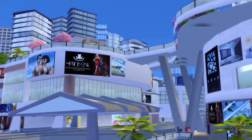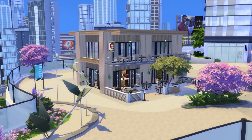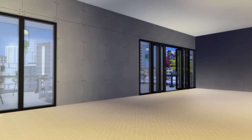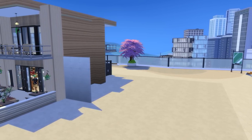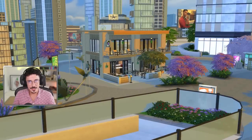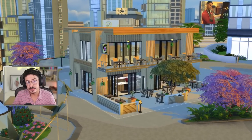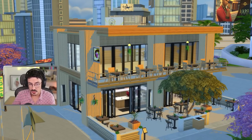Hello my darlings, and welcome back to Sand by Shuno. We are back in the arts quarter at Skywalk Square. We will be furnishing the upstairs bar area and also making a start on the front facade of the photography studio and gallery. So let's get started. Happy Tuesday everybody, and welcome back to Let's Build the World and welcome back to Skywalk Square.